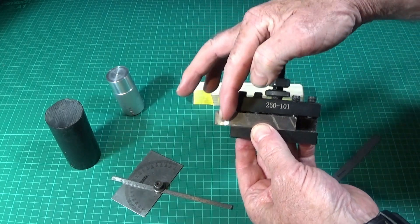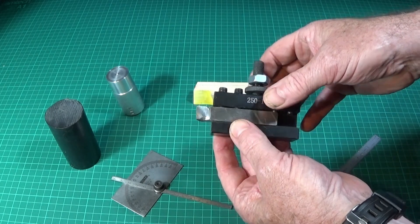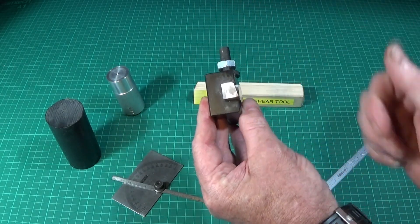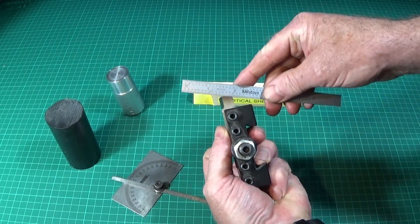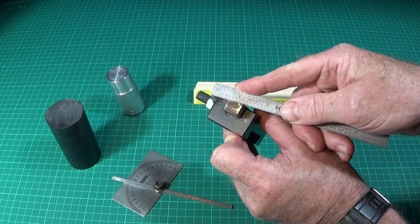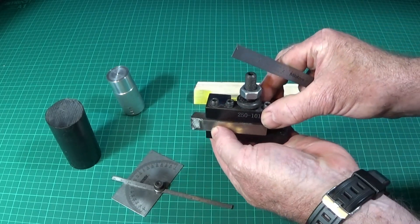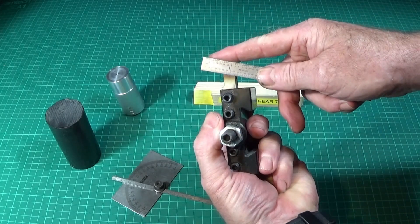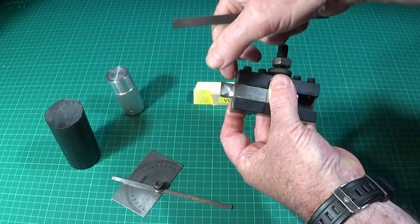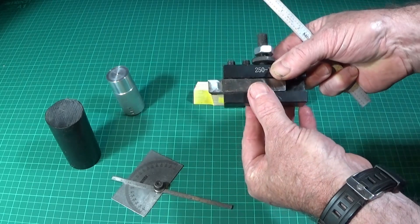There are only two angles to grind on the tool. This is a piece of 3/8 inch square HSS, and all you need is an angle going the opposite way to a normal turning tool, and an angle on the front. I've done mine at 18 degrees — you can experiment with various different angles. I know someone online who used 15 degrees. I went with 18 degrees on the side of the wheel, and then 7 degrees on the front. This cutting edge or corner is sharp, and that one is vertical — that's how it gets its name: the vertical shear tool.